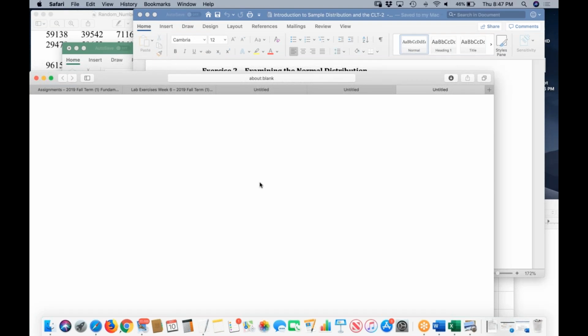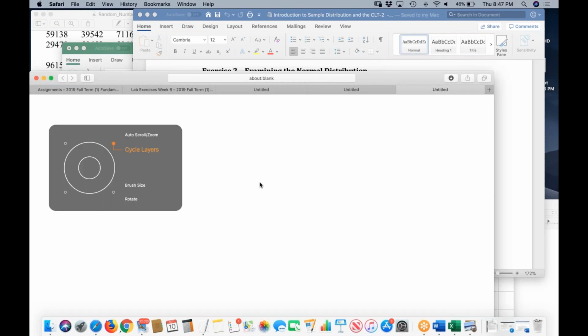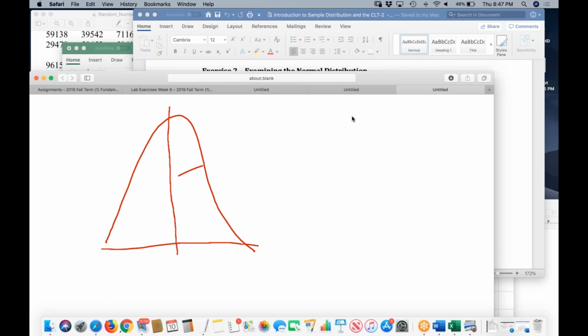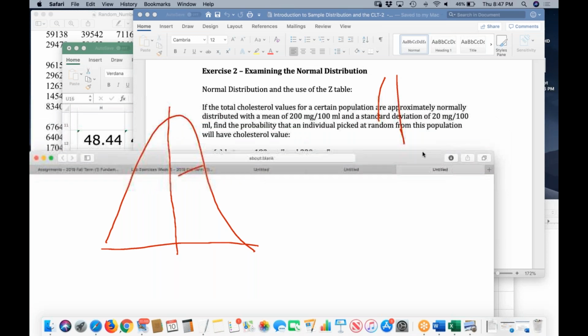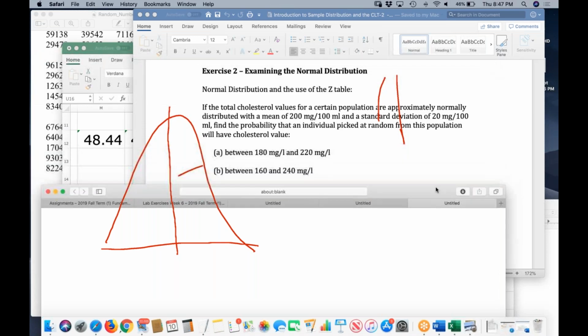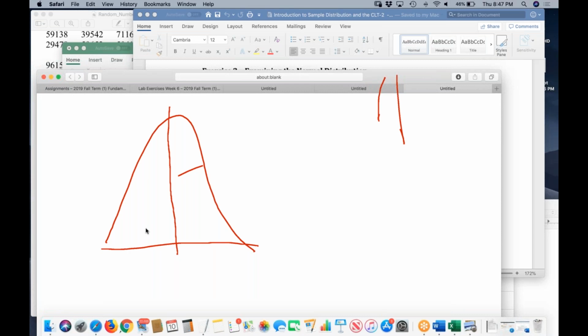Okay, and I'm not sure why I can't get this to show up there. It's working now. Okay, so what is that going to look like? Here is our normal distribution, a little funky. Whoops. I keep forgetting I have to switch. I'm using a different way of doing this. Okay, and 220.